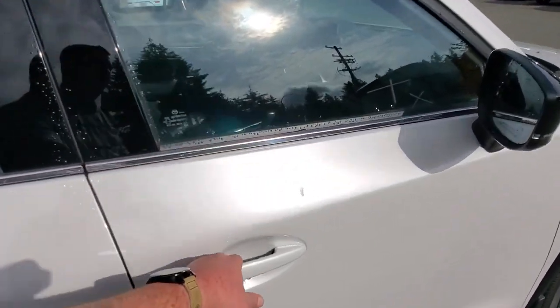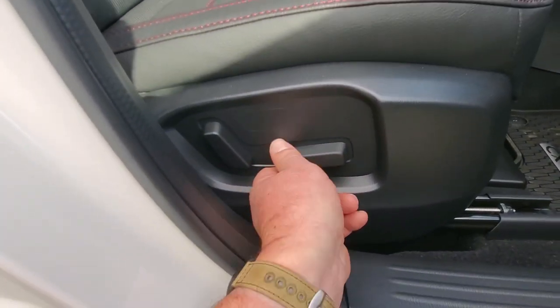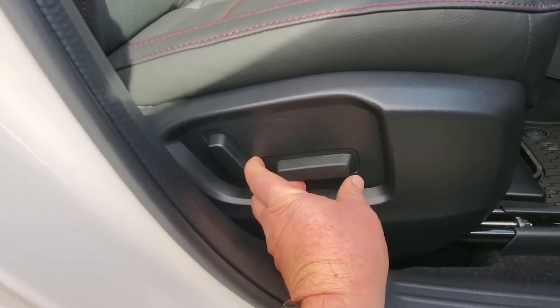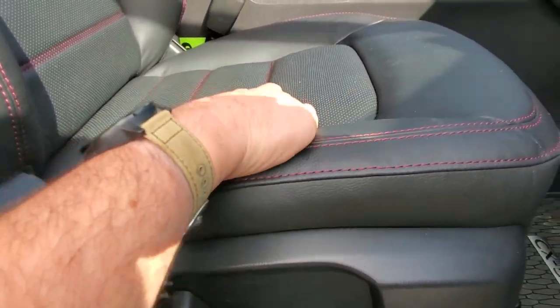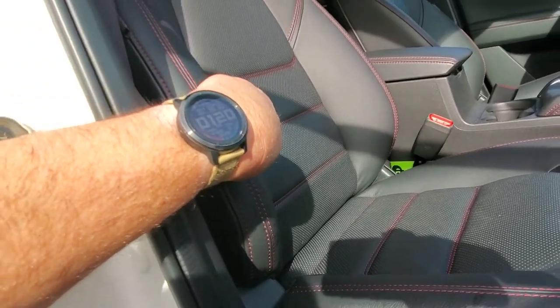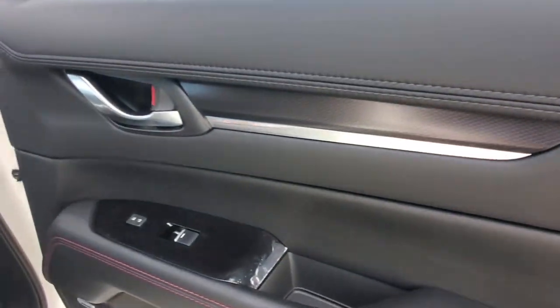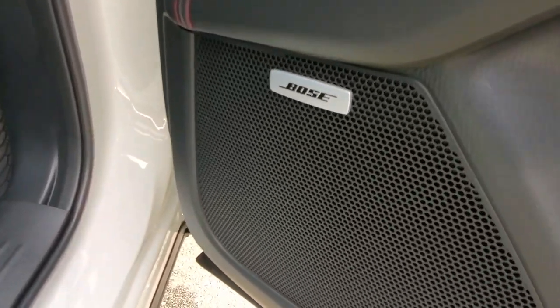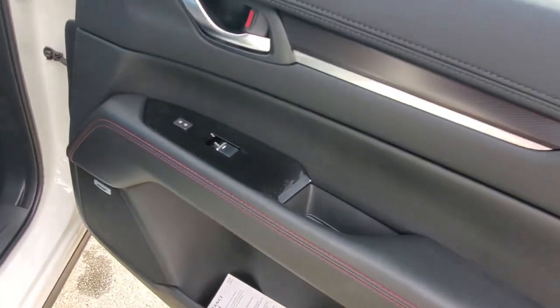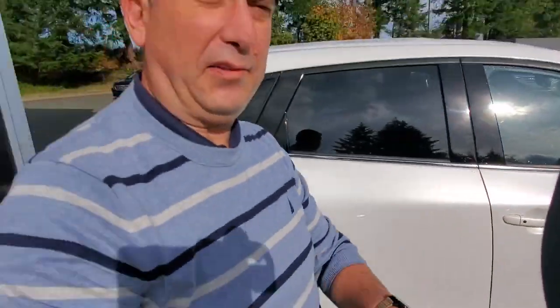In the passenger seat you've got a fully adjustable seat — up and down, forward and back, recline — with nice perforated leather to sit on. The perforated and solid bolsters really hold you in the seat, especially going around corners. There are all-weather floor mats, red stitching throughout the cabin and dash, and a nice brushed aluminum door panel. It's also got a pretty nice sound system and roadside assistance.